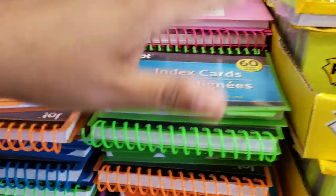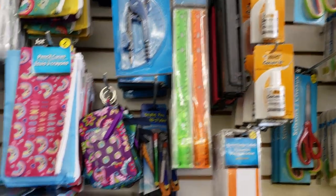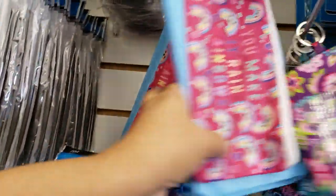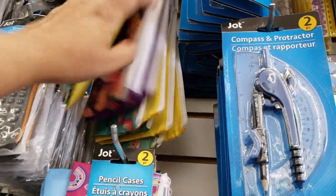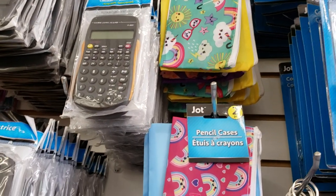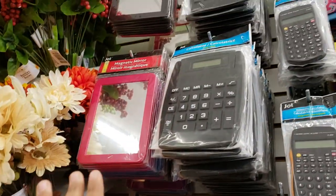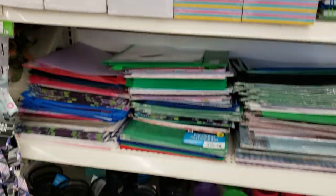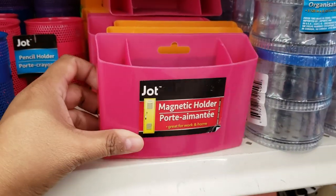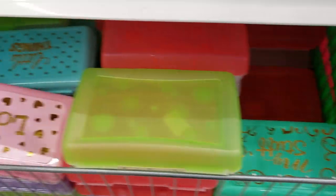More index cards, more Post-its, name badges, rulers — two for a dollar here. Canvas pencil pouches — the kawaii one is cute, I like the food one too. Scientific calculator — really! Has anybody used this one? Let me know. They do have magnets and a mirror if you have a locker — great for your locker. My daughter had one; never had any issues.